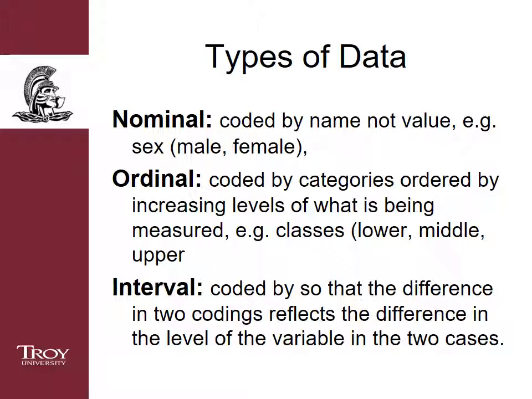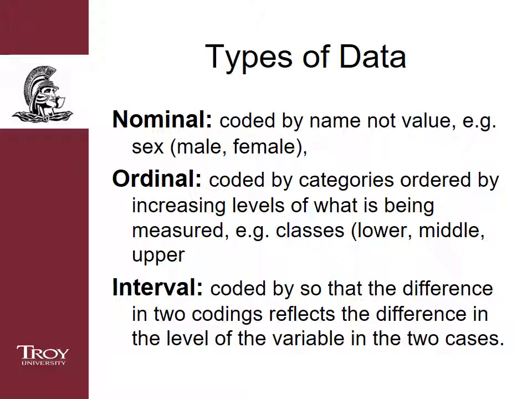The difference between 12 and 16 ounces is 4 ounces. And yeah, that's meaningful. There's 4 ounces more in there. With ordinal data, to go back to it, small, medium, large, what's the difference between small and medium? I don't know. Even if we assign numbers, 1, 2, 3, 4.